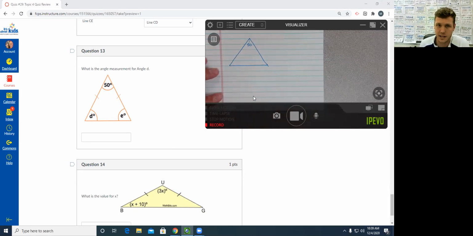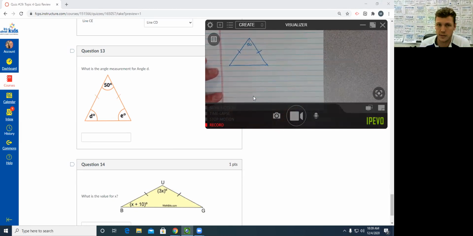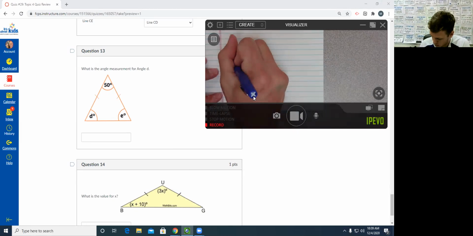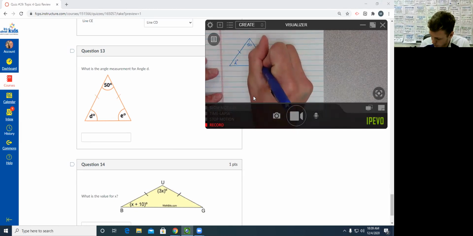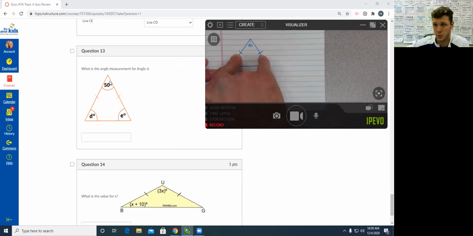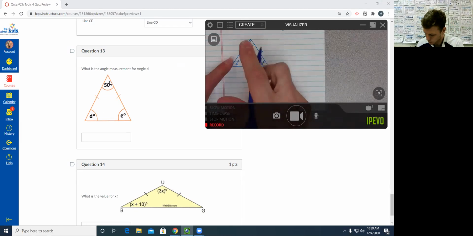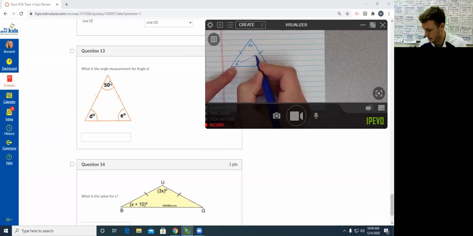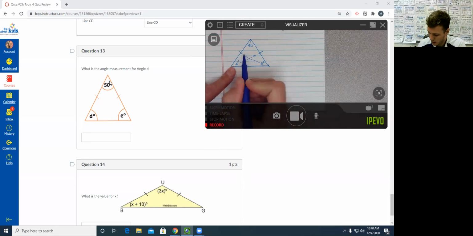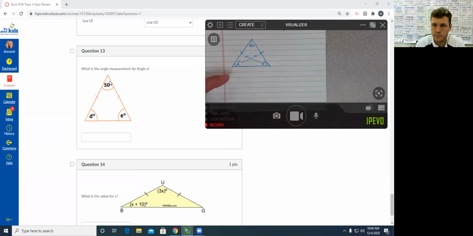Okay, well, how do I know it's isosceles? It's isosceles because we have two congruent sides, okay? And it's kind of confusing here because it has these tick marks. So it makes you think that those are congruent, but they're not, okay? This is isosceles because these are congruent, right? So what we know about D and E is D is opposite of this side, E is opposite of this side. So we know that these angles are also congruent, okay?